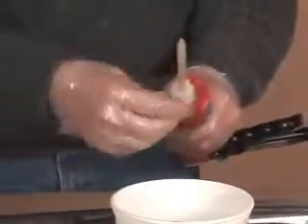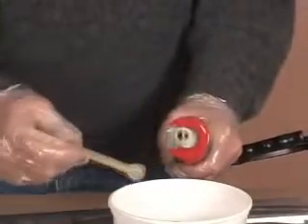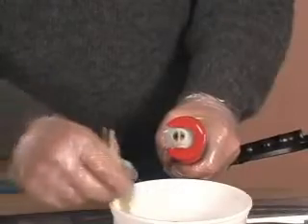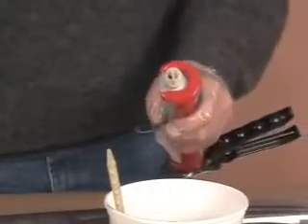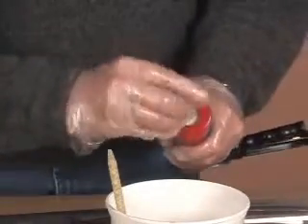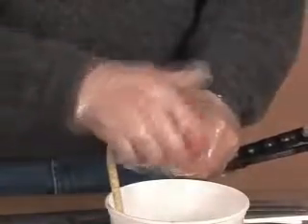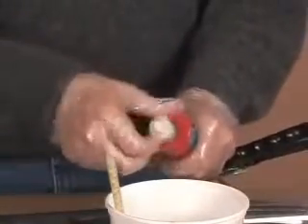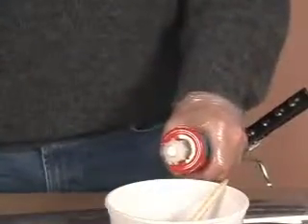Cleanup: cartridges can be reused for several weeks after initial use. Remove the mixing nozzle soon after use and visually ensure that the orifices are not blocked. Tip out some sealant before replacing the plug and nut. When ready to use again, remove the end cap assembly and check that the orifices are clear of any hardened sealant. Attach a new, unused mixing nozzle, tighten the nut, and insert the used cartridge into a high ratio caulking gun.